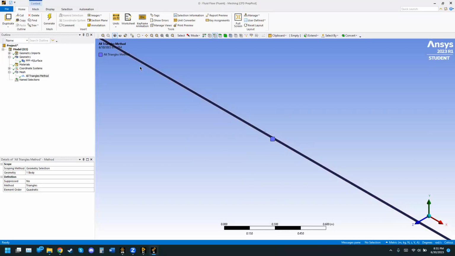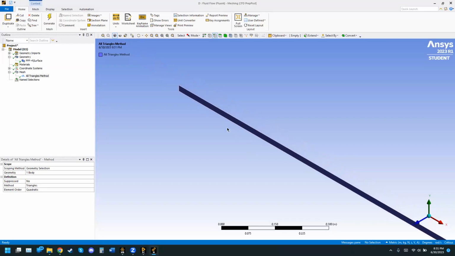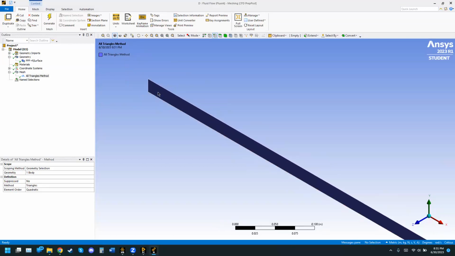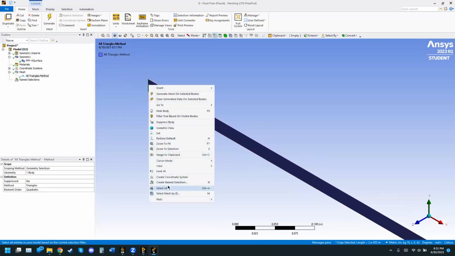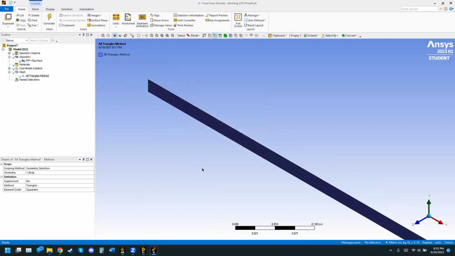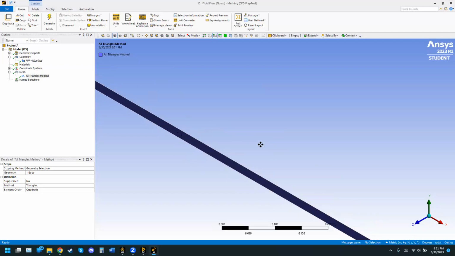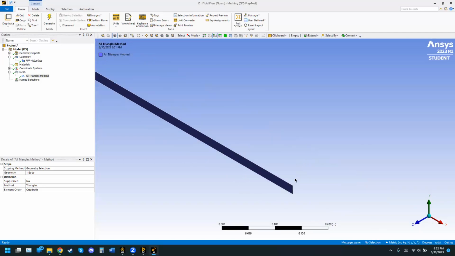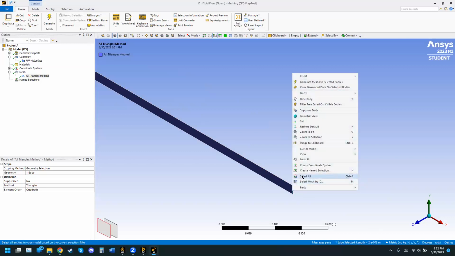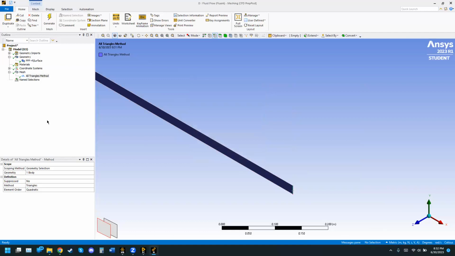All right. We're going to zoom out. We're going to zoom into the inlet side now, which could be any side, but for us, it's going to be this one. We're going to do create name selection and make sure you name it inlet so it's automatically recognized inside of Fluent. Very good. We're going to repeat the same thing for the outlet. Create name selection, outlet. Okay. And let it load.